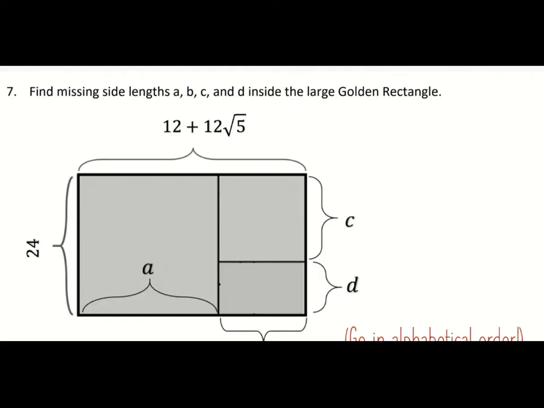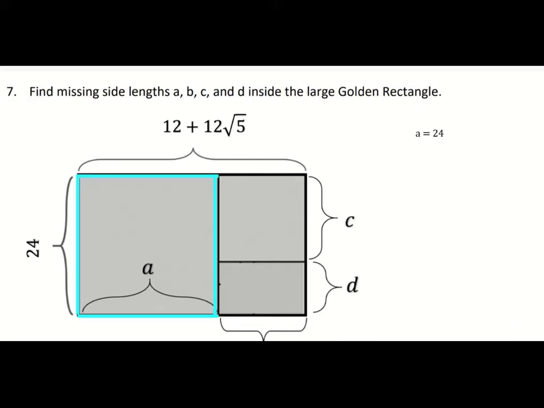Okay, so picking up where we left off, we can look at number 7. We have some missing side lengths within a sort of dissected rectangle here. We have A, B, C, and D that we need to find before we do anything else. I gave a little hint at the bottom here that says to go in alphabetical order. So first we will find A, then B, then C, then D. On your test, this asks you to go a little bit further, and I'm going to go into detail on this so that you can get full marks on your test.